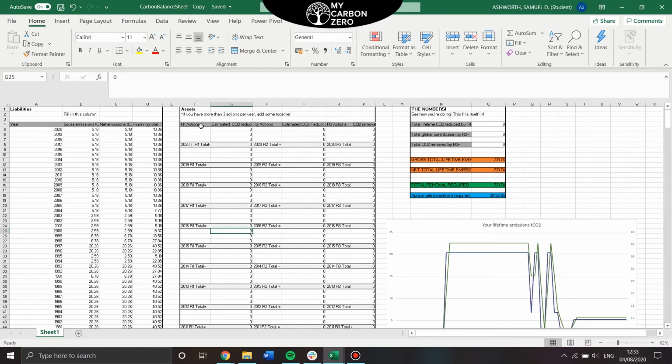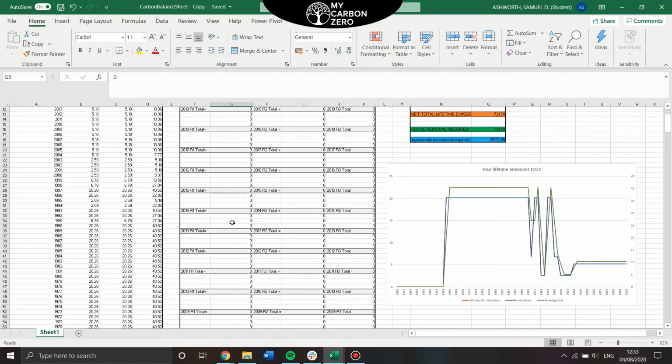Okay, so we're going to start with R1 actions, and you'll notice here that 2020 is above, so you'll fill in your 3 actions or your 2 actions or no actions for that year above this date here. I'm going to start from the beginning of the R1 action. R1 actions are things you do to reduce your own personal emissions, and Scott Poynton started consciously doing this in 2011 when he bought an electric car.